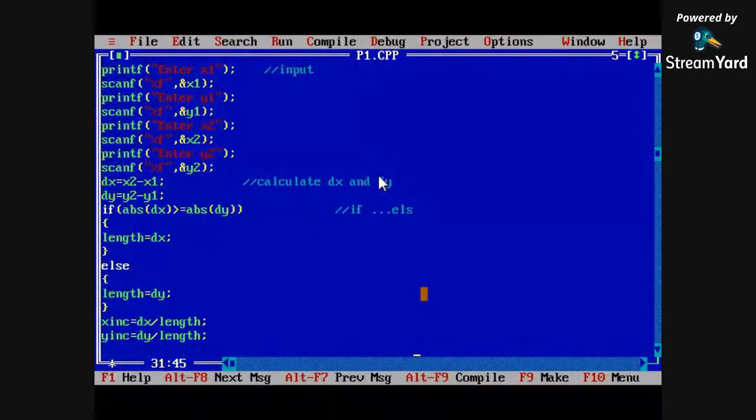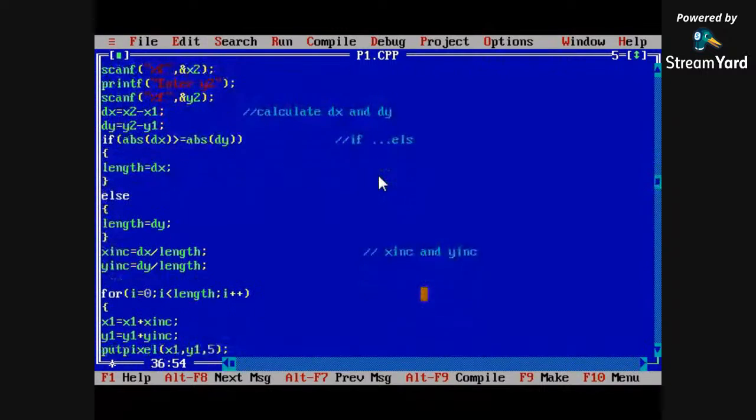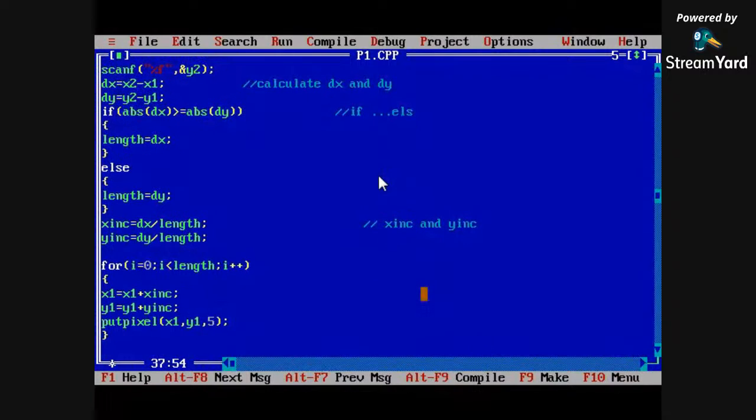Then after calculation of length, you will have x increment and y increment values. Then after that, we are recursively calculating the values of x and y till it reaches length, or i reaches length.